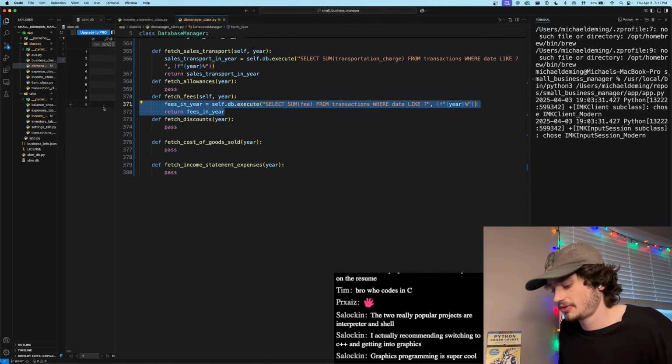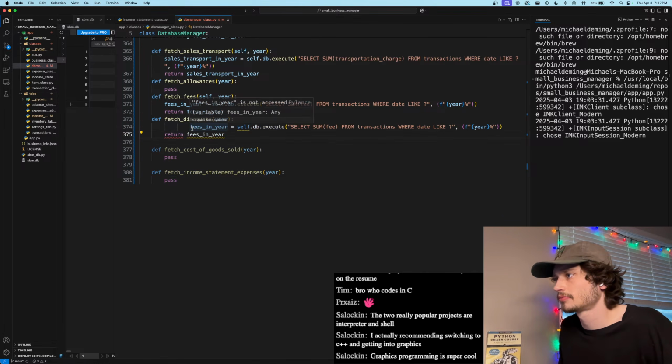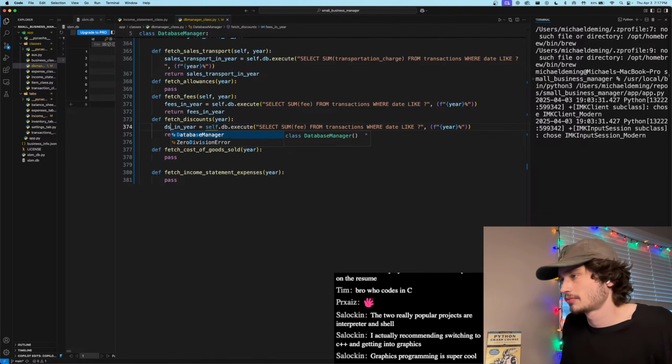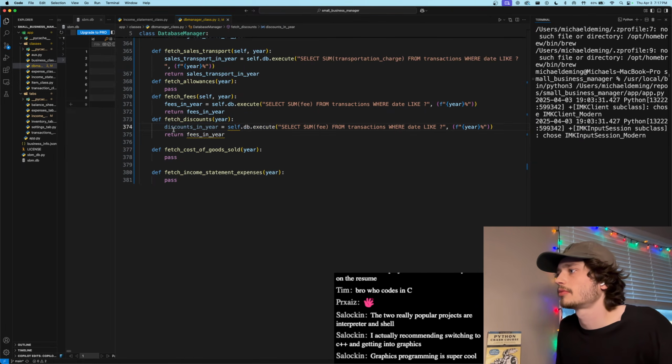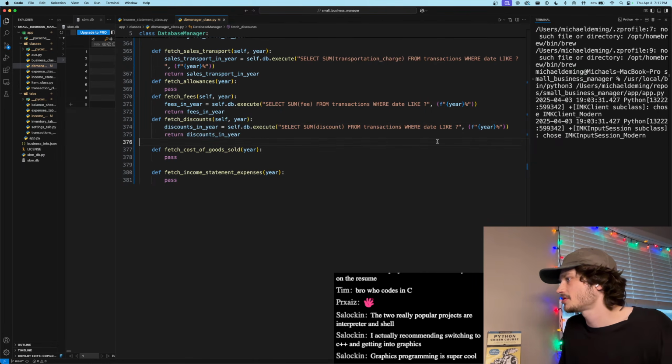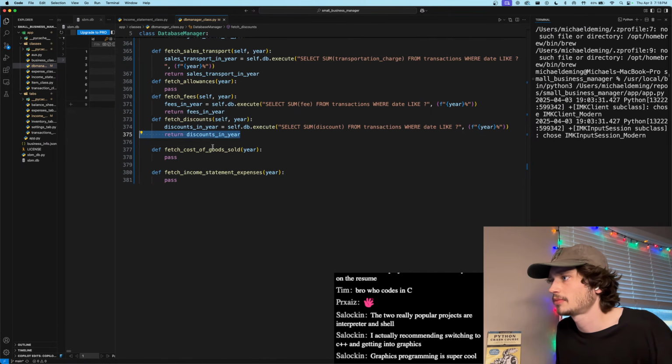This is going to be the same thing for discounts. Discounts in year, given self. Select sum of discount from transactions where date like, return discounts in year.